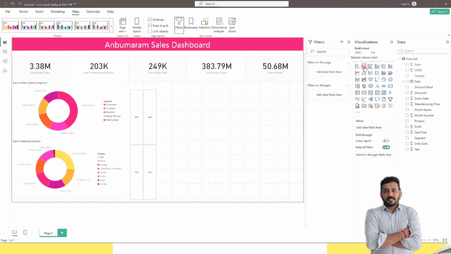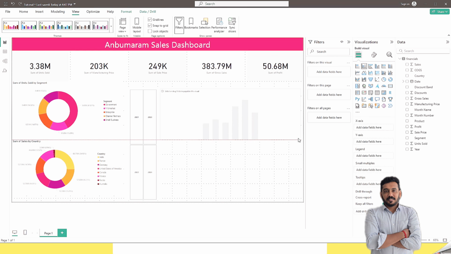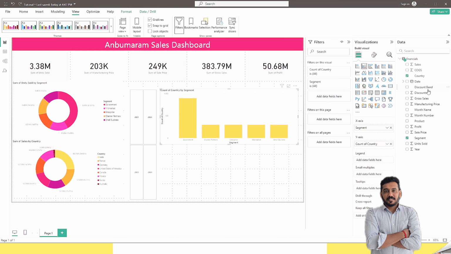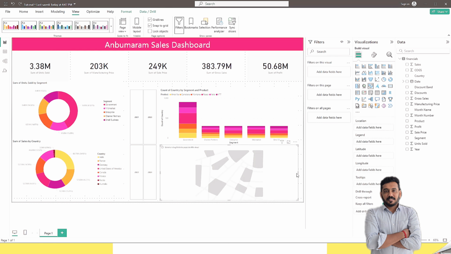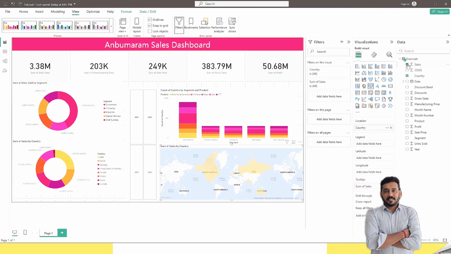Let's insert a stacked column chart and format accordingly. Finally, we have to create a map. There are 2 maps available, normal map and filled map. Let's use the filled map. Let's format and link the data as per the requirement.